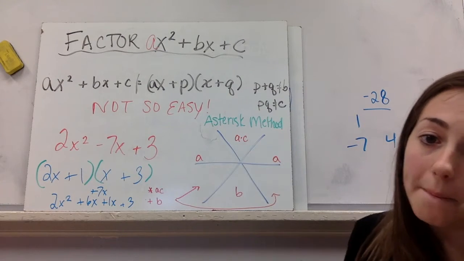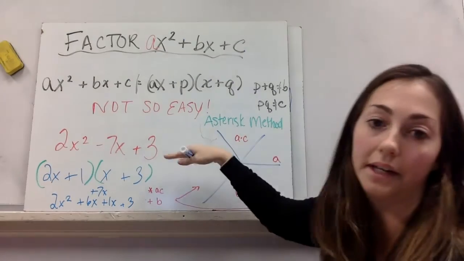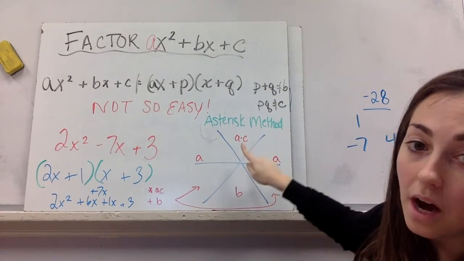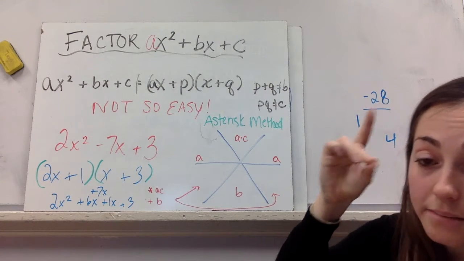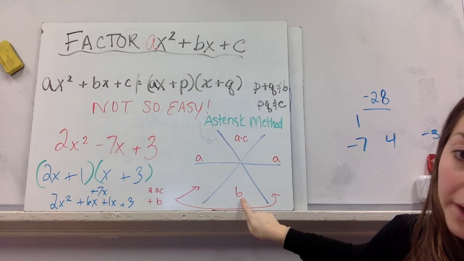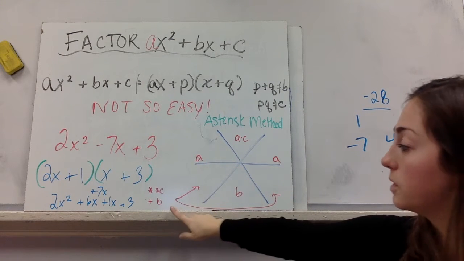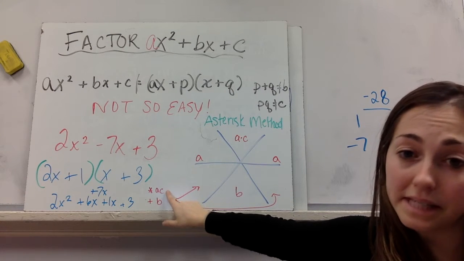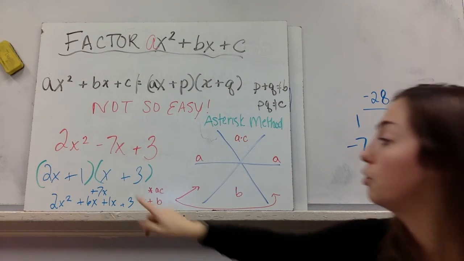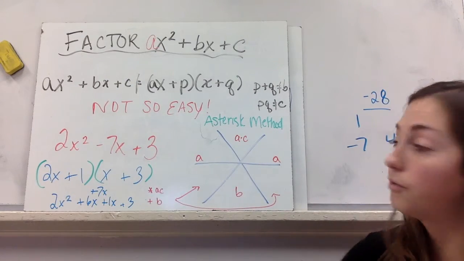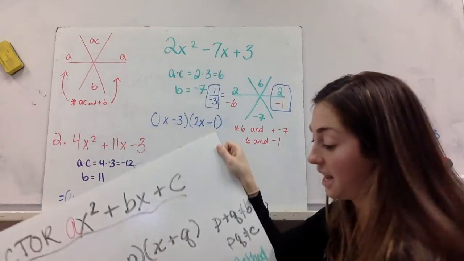So make a big X, and then a line through it, and write asterisk method. On top of that big X, I want you to have the number that is a times c, whatever a times c is, underneath the b value. You're going to only put your a value here and here. And these two spots are numbers that multiply to a times c, whatever this number is, and add to b, whatever that number is. And that's how we're going to create our factored form from this. And it's actually a really cool thing. I love this. It's something I did not know, like I said, as a student.